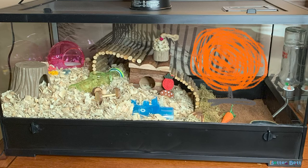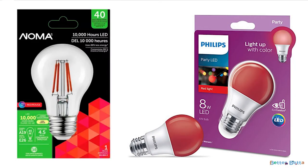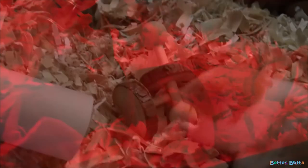The wheel is missing but I'll be adding it later. This would also be the point where you'd add lighting if you choose to. Lighting is entirely optional. Hamsters can't see red, so if you use a red light you'll be able to view your hamster in the dark without them knowing the light is on — it won't disturb them at all. The important thing about using a red light is to make sure it's a standard red bulb from a hardware store — not a reptile bulb, because reptile bulbs give off heat, which you don't want for a hamster. I put the light in a little dome lamp, which you can find in the reptile section.